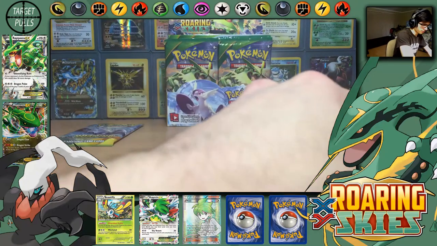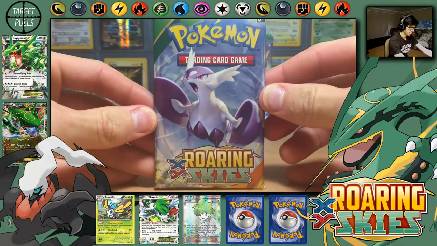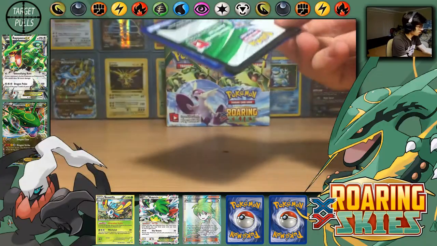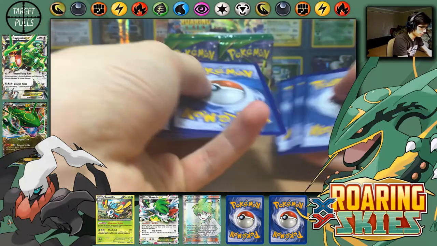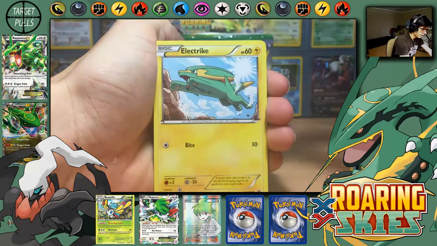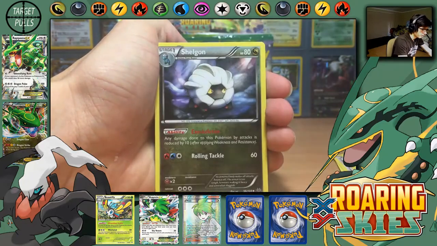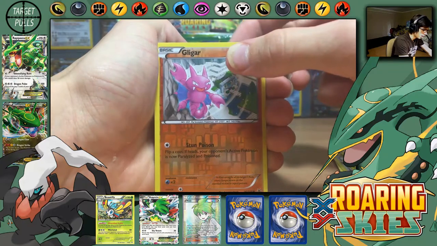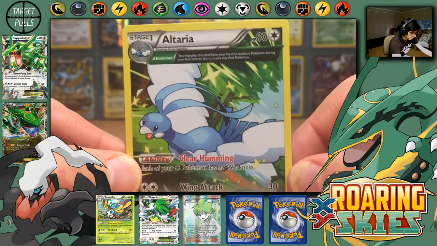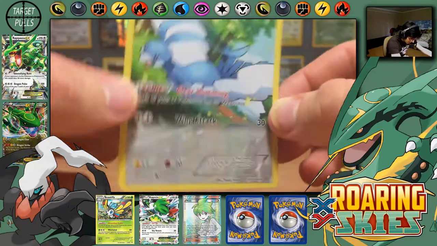Okay. That's another reverse rare. And the last pack of this part is the Mega Latios pack art. Alrighty, and we have Wingull, Dratini, Electrike, Swablu, Bagon, Exeggutor, Healing Scarf, Shelgon, reverse is the Gligar, and then we have another Altaria. Probably getting double ups because I grabbed them randomly from the box. But yeah, we've got Clear Humming and Wing Attack once again.